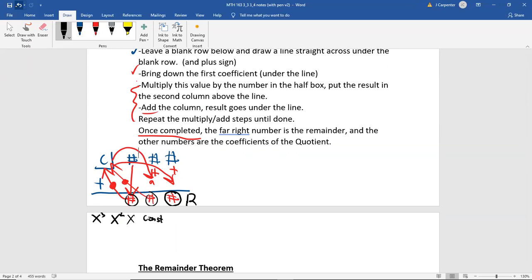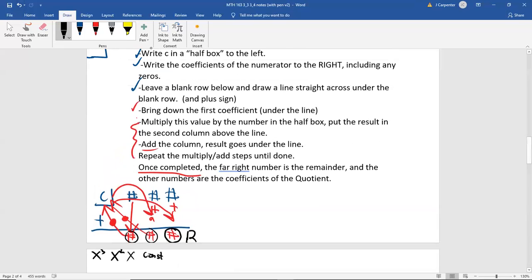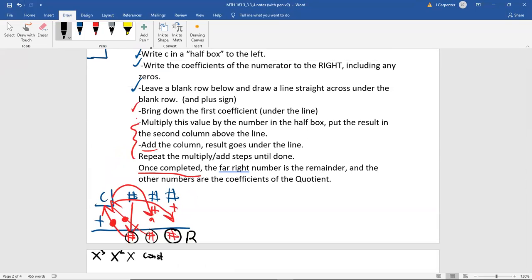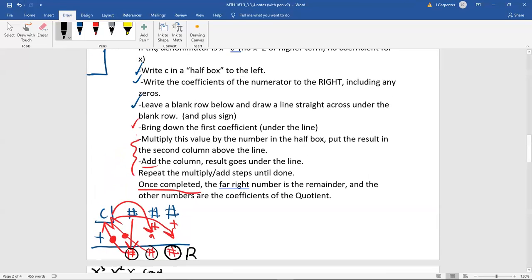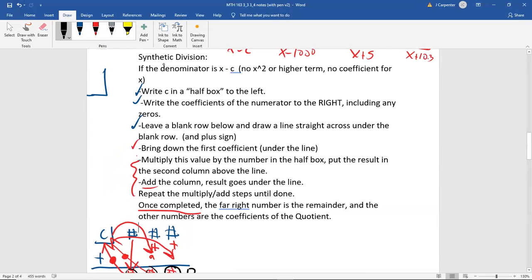What in the heck is this? Why are we doing this, why does it work? How does it compare to long division? Because this process right here is exactly how long division flows when your denominator is specifically just x and then plus or minus a number. This is how the mechanics of long division would always work.